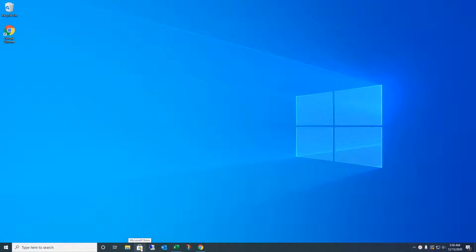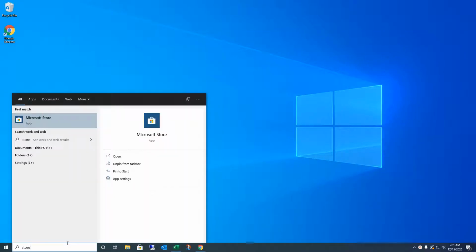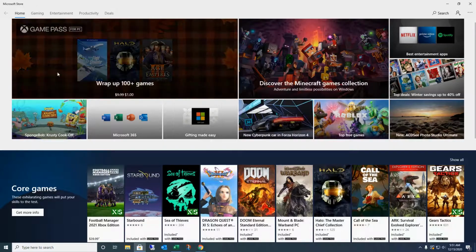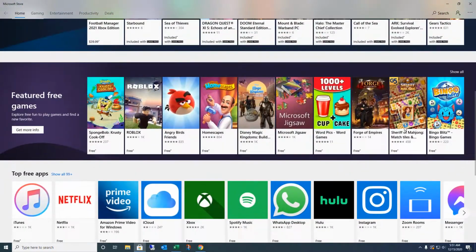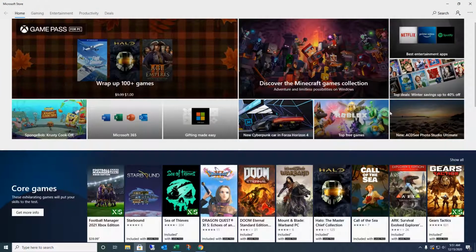It'll tell you. So to go to the store, it's this little shopping bag icon right here. Or you can just type in store here on your search bar and up it will come. So this is the store. It's categorized, which helps you shop a little bit. This is the main page. So this is the stuff they're thinking that you're going to want or that they're promoting.